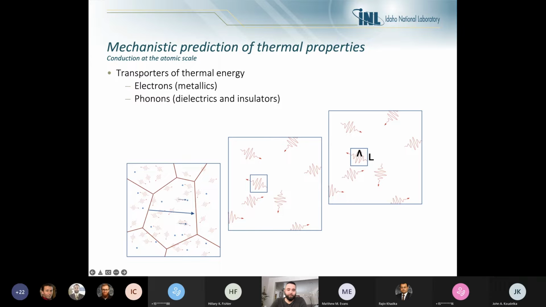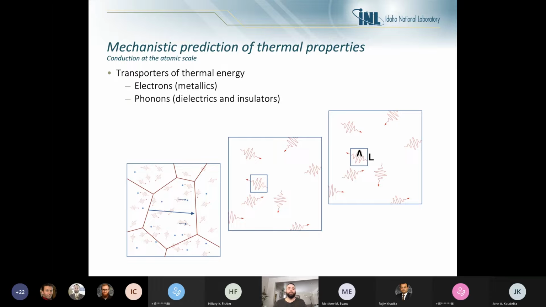Now, these pictures explain the physics of how these things work. When we look inside of materials, on the left here, you see this confluence of lines, and these are grains inside of a material. Within these grains, we have carriers, could be phonons or electrons, but these scales shrink, okay? Now I'm going to get up to this third pictogram here, and this is lambda, and that stands for the mean free path, the average distance a carrier will travel before an interaction. And L stands for length, so length of a grain, length of a simulation cell.